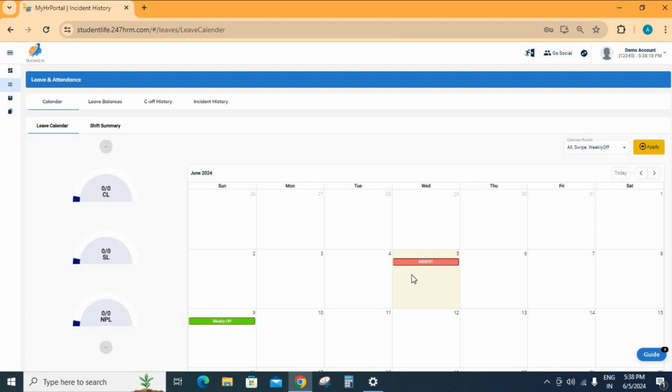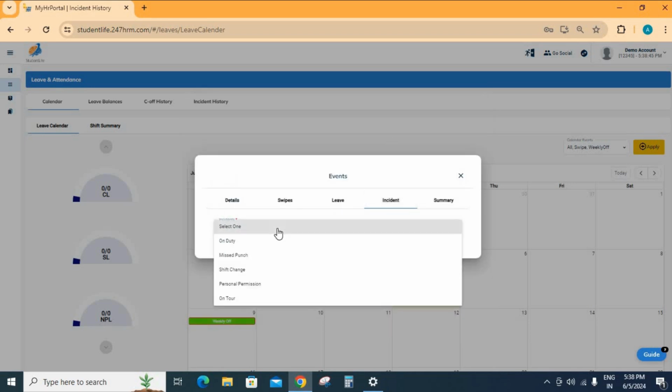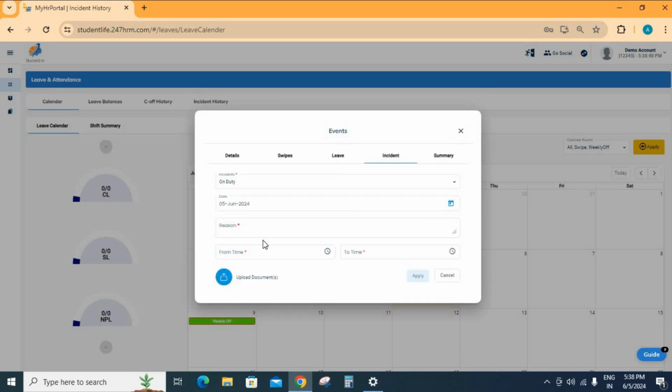Similarly, this incident is also required for the ones who are working from home because they do not have the option for doing biometrics. So it is mandatory for them to drop their attendance. How will they drop their attendance? Now, what you're going to do is go to this option, go to incident, select one, on duty. Those who are working from home, it is mandatory for them to drop an on-duty incident. You will not be dropping missed punch in or missed punch out. You will be only dropping on-duty incident.